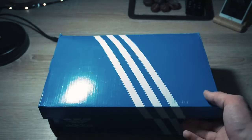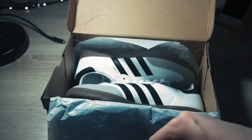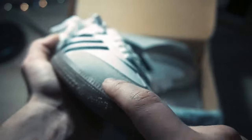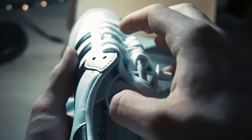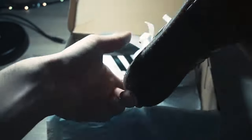The last Sambas that we have here. This is how they look like, as you can see. Also no defects, maybe this one is just a little bit here, but there's no defect besides this. All leather, all nice. I like it a lot. And yeah.